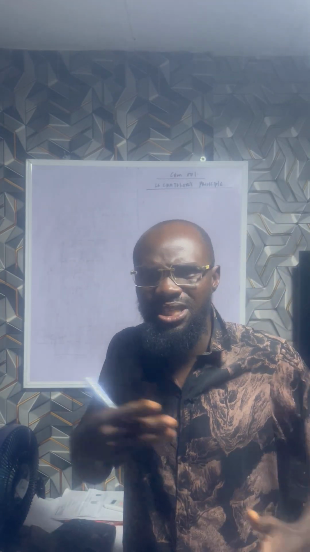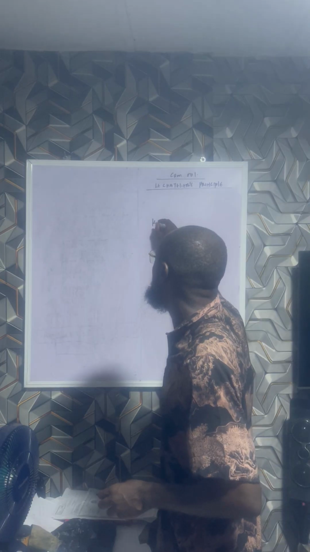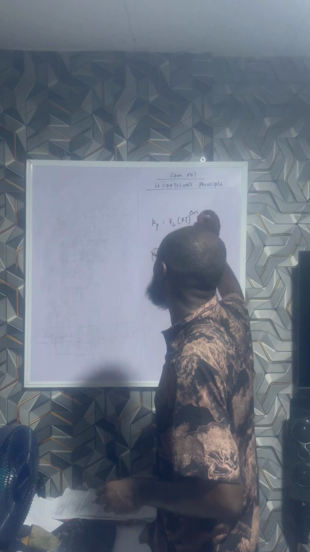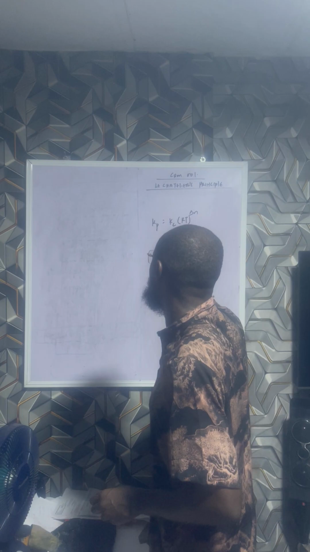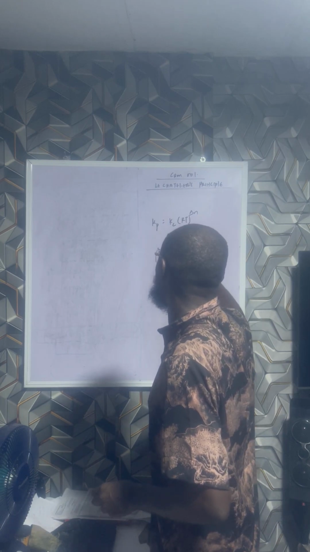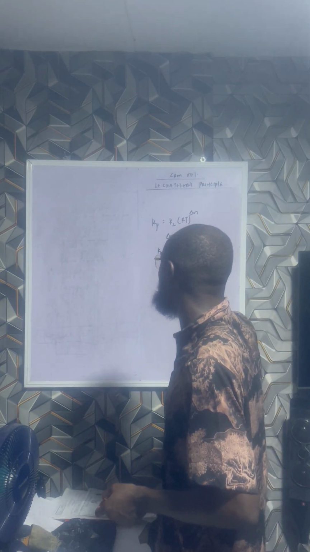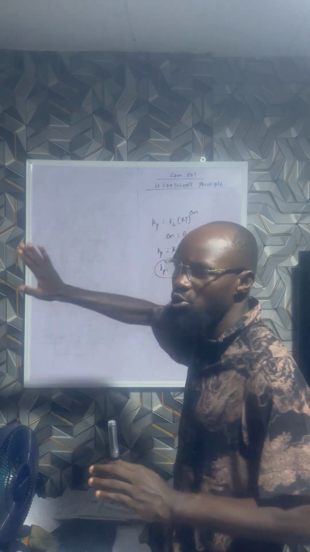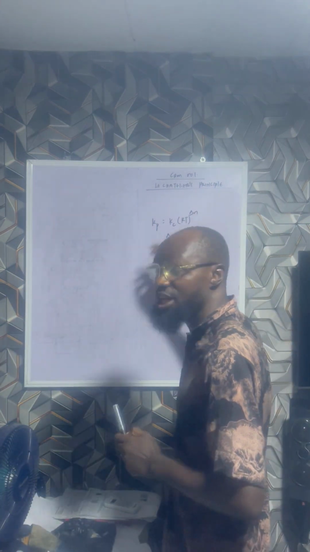And we have been able to see the relationship that exists between Kp and Kc. If you remember very well, we said Kp is equal to what? Kc into bracket RT raised to power change in number of moles. And we said when change in number of moles becomes 0, what happened? Then it means we have Kp equals Kc into RT raised to power 0. Knowing fully well that anything raised to power 0 is 1, then our Kp value is equal to Kc. That's only the condition that change in number of moles is the same. Number of moles of the product and number of moles of the reactant are both the same. That's why we can say change in n becomes 0.